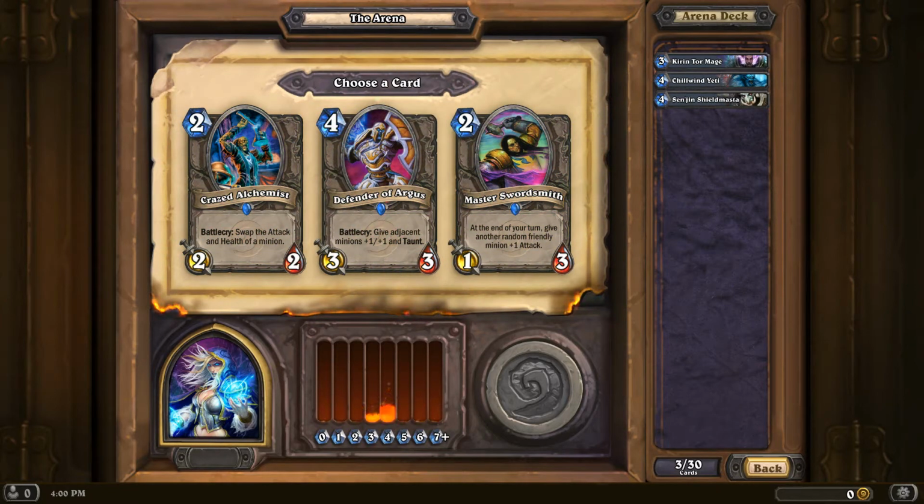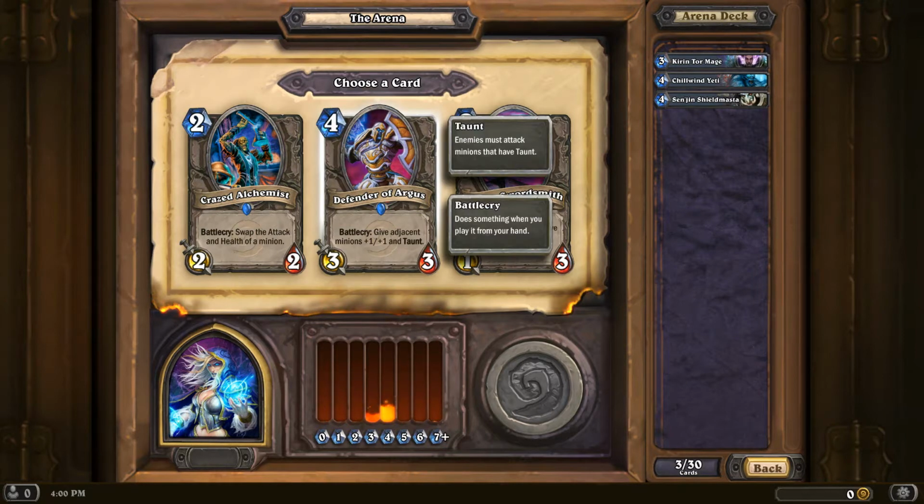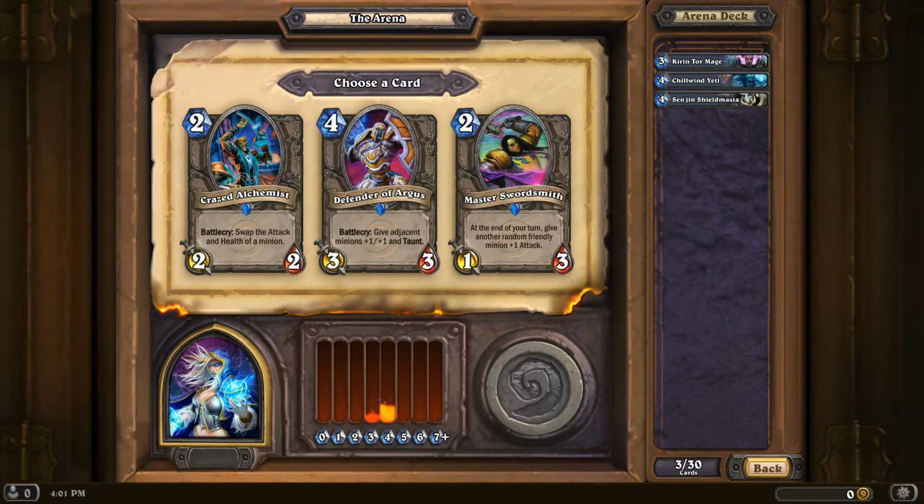Alright, so now we have another rare to choose from. And Defender of Argus is very strong. I've been very impressed with him, even though we have 2 4-drops already. I think he's quite good. Master Swordsmith is also good, but he's a little slow and clunky.